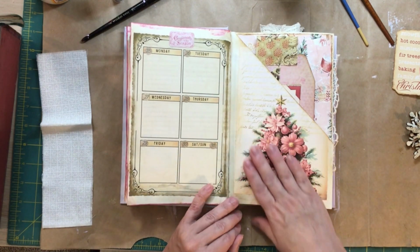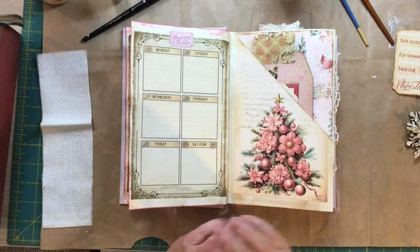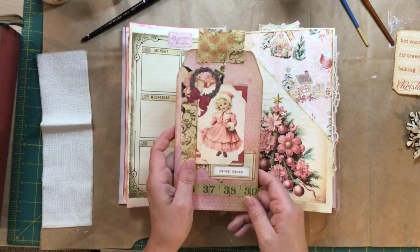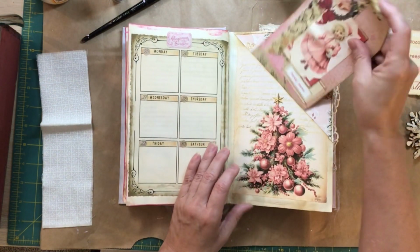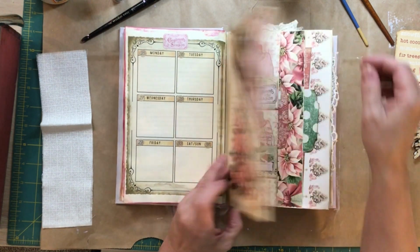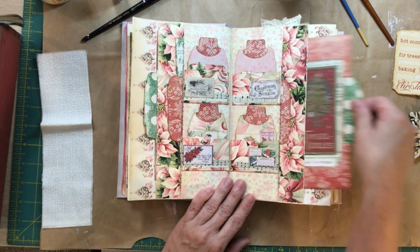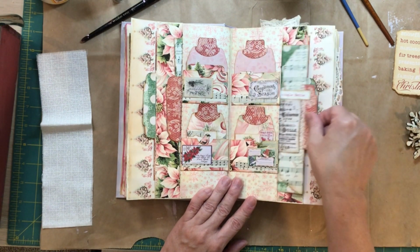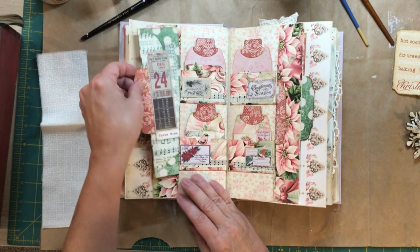Again, some of these pages, the images from the digital kits are so beautiful. I couldn't do anything else, because, I mean, what else can you do? It's so gorgeous. Here is the first tag. And I do want to go in and do some sewing yet, but I needed to get crack-a-lackin'. Here's what I added to this page with the tags. Aren't they fun? So much fun. I cannot wait to use this. I'm so excited about it. I'm like a little kid.